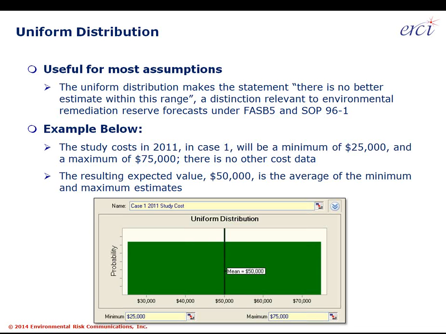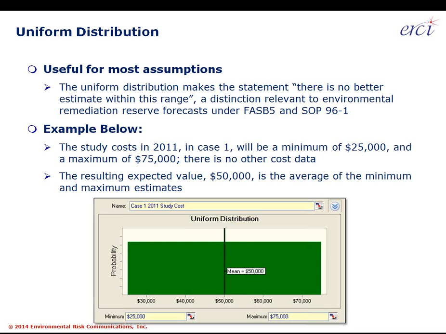Consequently, they're all equally likely. Therefore, I should reserve at the low end of the range, even though IFRS 13, IAS 37, these are the international accounting standards, would tell me reserve at the middle of the range. Just take the low and the high, cut them in half, average them out, and use the middle of the range. That's the world that we're headed to, but the world we've come from with FASB 5 and SOP 96.1 put a premium on having this tool be able to generate a uniform distribution.